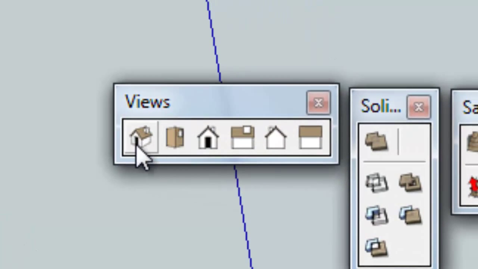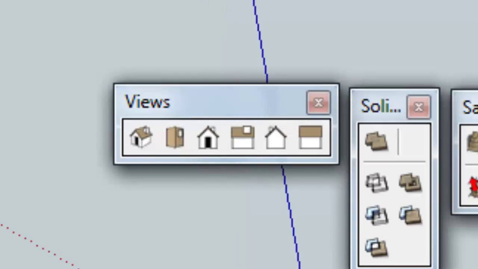And then the next one is the view tools. These are the views showing all the different angles or the different views of your model, starting from an isometric view, the top view, front view, right view, back view, and the left view. So these are also very useful to show all the different angles in your 3D models.